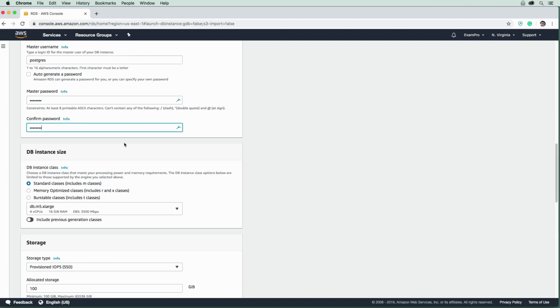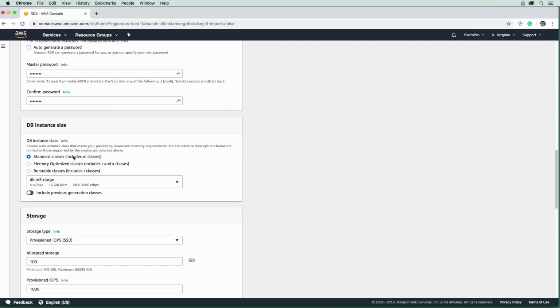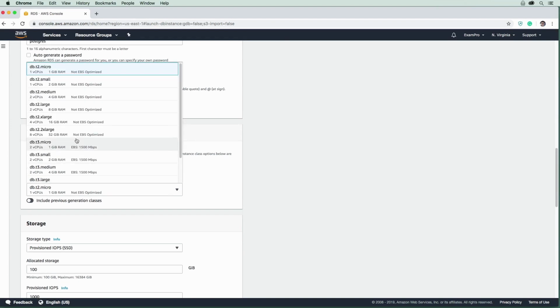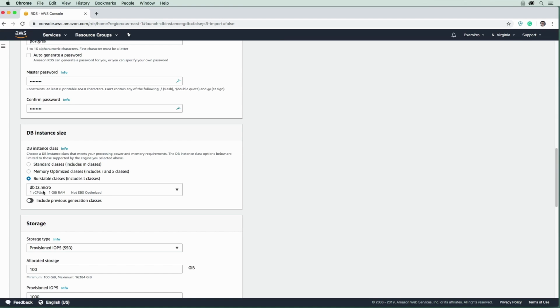Okay. Then we have our DB instance size. So for the DB instance size, you can see it's set to standard classes M. I would say the standard class is more like burstable, which are T2s. And so this is what we're used to when we're saving money. So we have the T2 micro. If you are a very small startup, you would probably be starting on T2 micro and do totally fine for you. So we're going to change it to T2 micro.